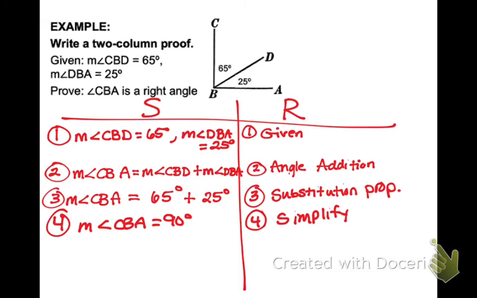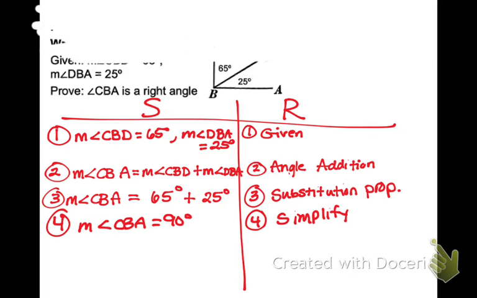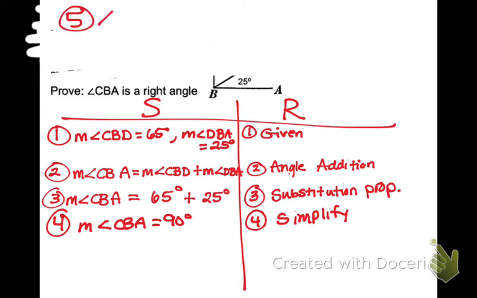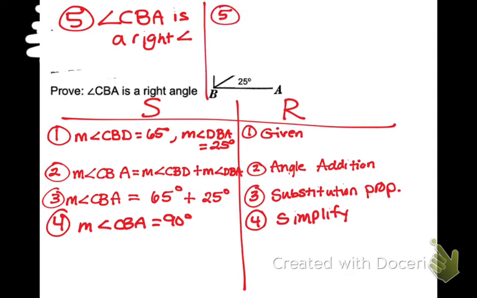Yeah. So let's put that over here in if-then form. Am I getting too low? Can you guys see it in the back of the room? Here, I can come up here for my last line. So line 5 is going to be my prove line that angle CBA is a right angle. And then on this side, I need that to be in an if-then statement.